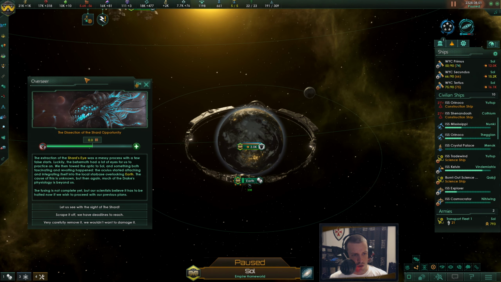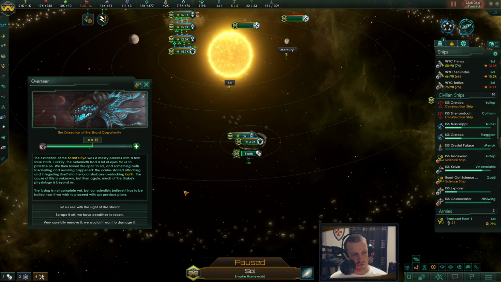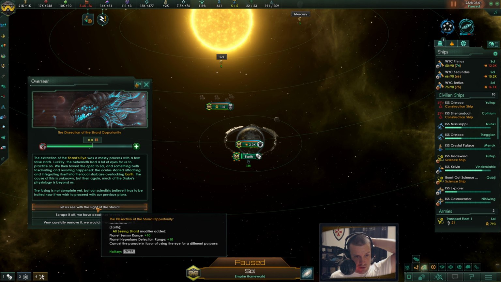The extraction of the shard's eye was a messy process with a few false starts. Luckily, the behemoth had a lot of eyes for us to practice on. We then towed the optic to Sol, and something both fascinating and revolting happened. The Oculus started attaching and integrating itself into the local starbase overlooking Earth. So it's the ring, probably. The cause of this is unknown, but then again, much of the Drake's physiology is beyond us. The fusing is not complete yet, but our scientists believe it has to be halted now if we're to proceed with our previous plans.